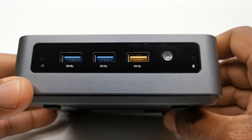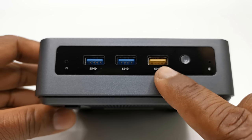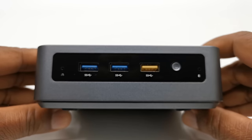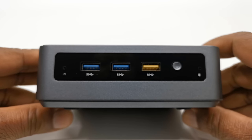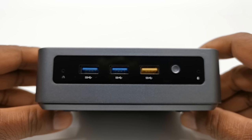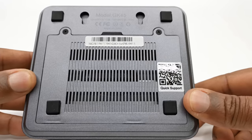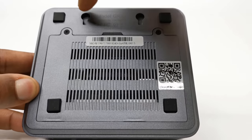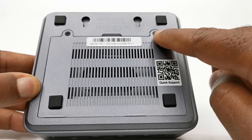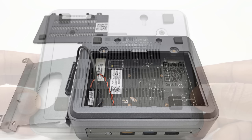To the front, you have 3 USB ports, one of which is a USB power port. This port is for powering devices even if the PC is off. You have an LED power button, a reset pinhole button, and a built-in microphone. And below the PC, you have some intake vents, 2 cutout holes for mounting the included bracket, and 2 screws for opening the bottom cover to access the RAM, the M.2 storage drive, and the SATA expansion bay.